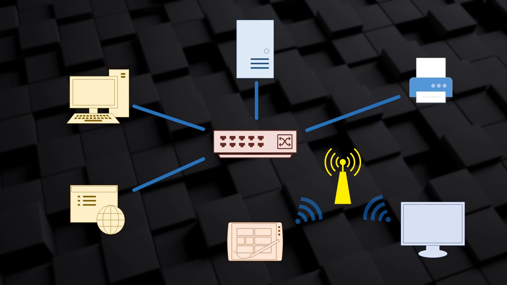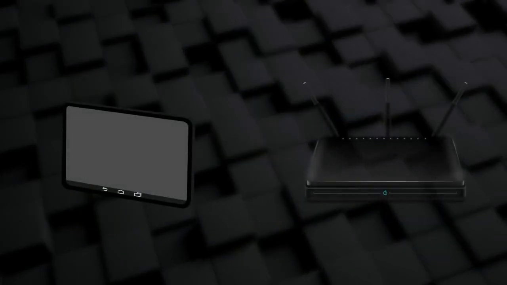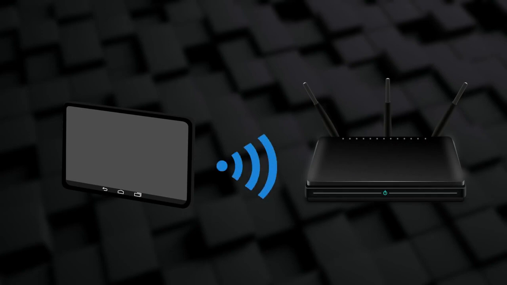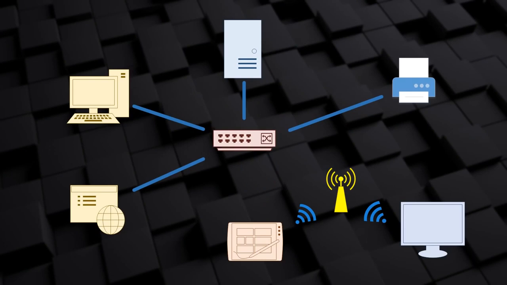An example of this is if you have a tablet. It is impractical to cable it in, so wireless is a good option. The access point is like a switch without cables. More than one device can connect to the access point at a time, but without the messy cabling. The access point can also be connected to the switch with a cable. This way, wired and wireless devices can all be part of the same network. Having both wired switches and wireless access points gives you more connection options.